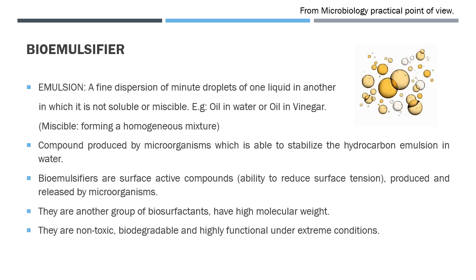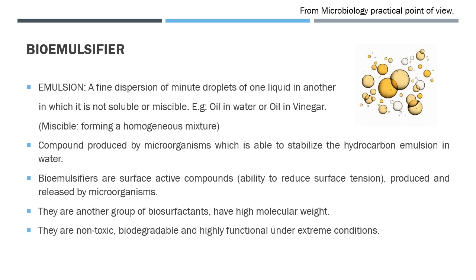A compound produced by microorganisms which is able to stabilize the hydrocarbon emulsion in water is known as bioemulsifier. So bioemulsifiers are surface active compounds. Even biosurfactants are surface active compounds. But there is a bit of difference between biosurfactants and bioemulsifiers. In the next slide we will study the difference.